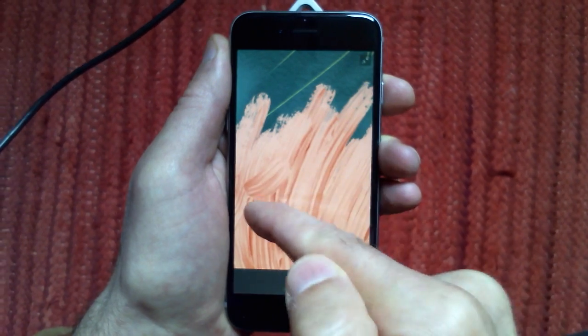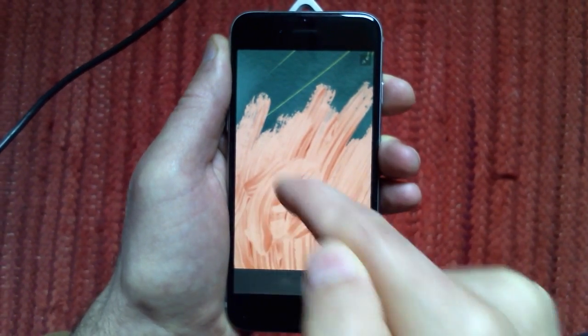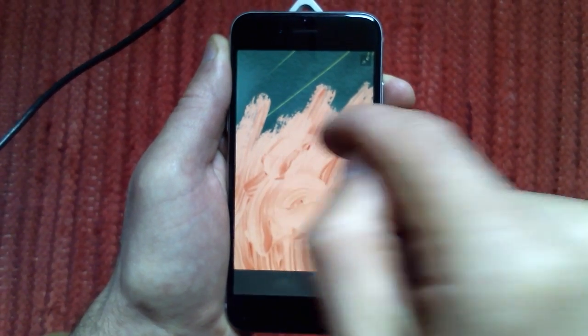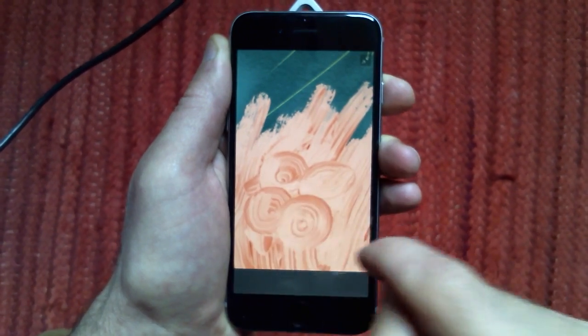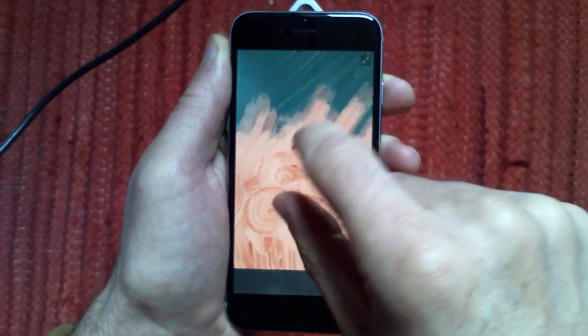And if I go back into the same area, I'm basically pushing around that paint. So, if I want to make these circles within the same color, I could do that sort of thing.